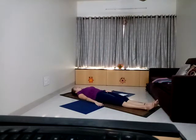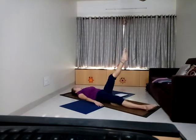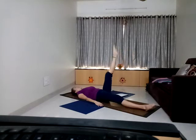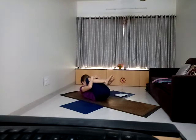Feel the difference between your two legs. Lift your other leg up and start to draw your circles. Don't hold your breath, continue breathing. Change the direction. And slowly release. Hug your knees and bring forehead, trying to reach your knees and stay. And now release the pose.